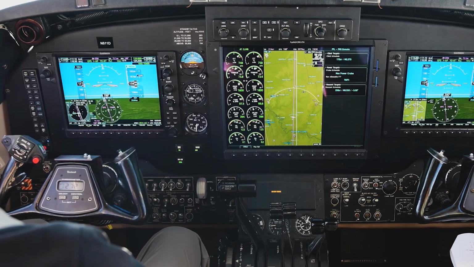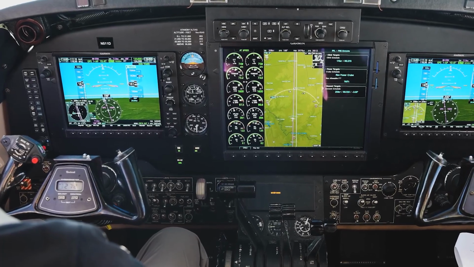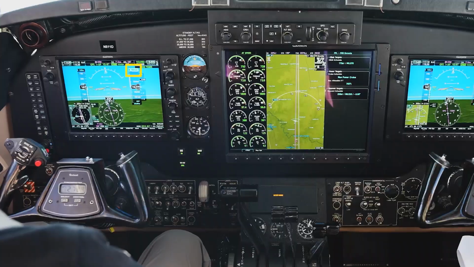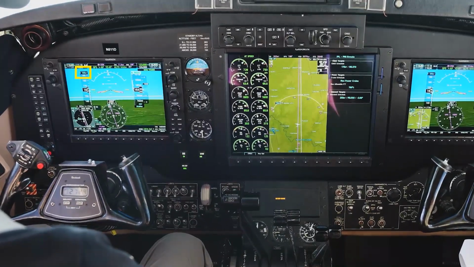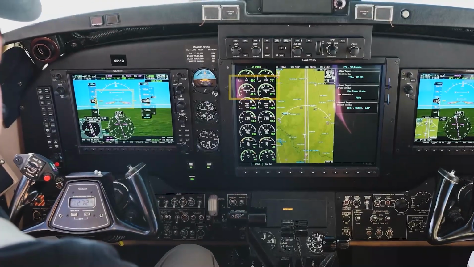It can be helpful to think of the GIA as setting pitch and power to achieve the desired performance. For example, if you set the automation to maintain an altitude of 16,500 feet and an airspeed of 160 knots, the GIA will determine the pitch and power settings required and move the flight controls and power levers accordingly.